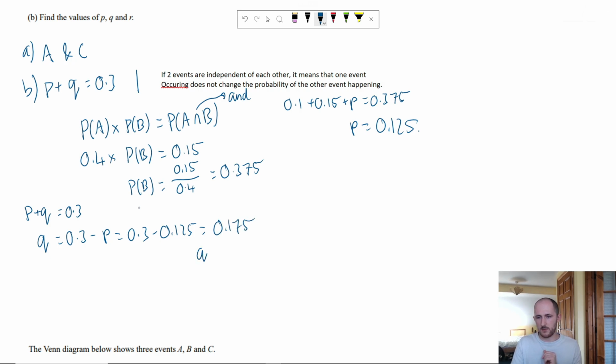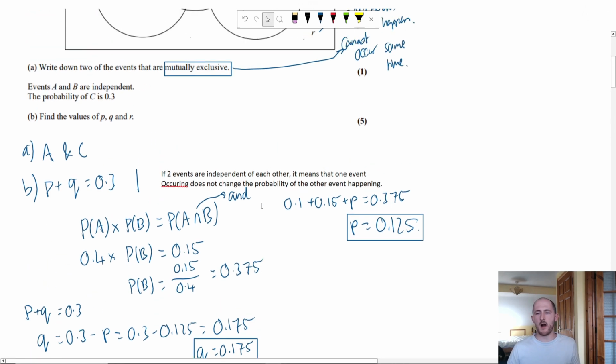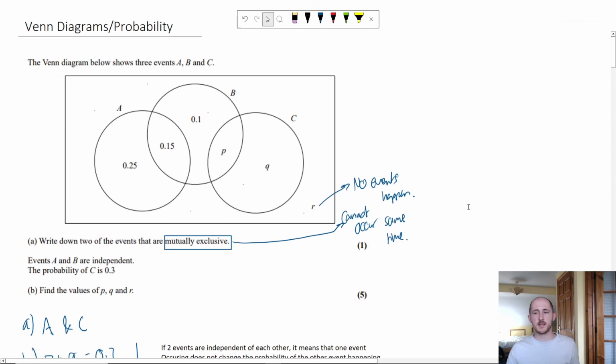Okay. So let's write it out one more time just to make it super clear. Again, for the examiner's sake or your teacher's sake, I would recommend just putting them in nice little boxes like so. Cool. Now what about R? Well, R is an interesting thing because there's one other fact about Venn diagrams we haven't quite mentioned yet. Inside this rectangle, everything should add up to 1. Why is that? Well, this box represents the entire possibility space.